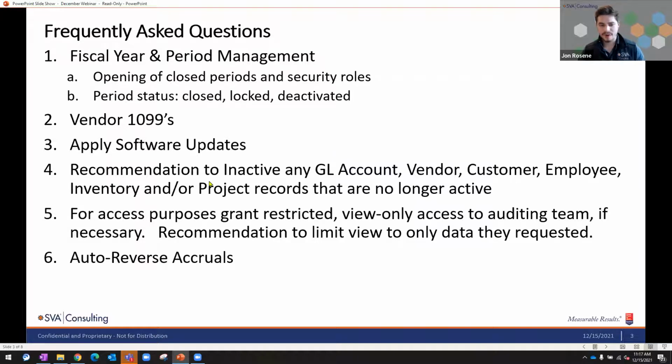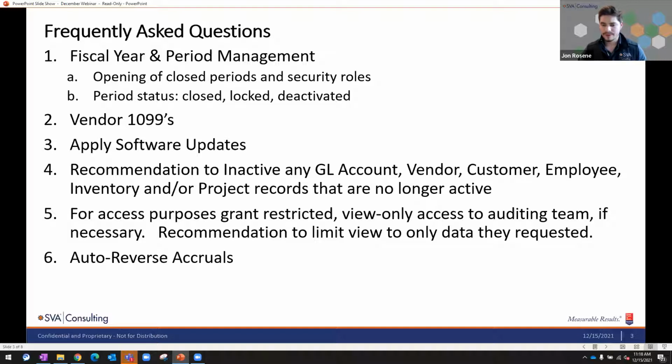Additionally, we have a few extra steps here that can be helpful. As a part of your year-end cleanup process, we do recommend going through and inactivating GL accounts, vendor accounts, customer accounts across the board that are no longer applicable. Usually what we see in our implementation process is we do that from a historical system, but sometimes that can be forgotten now that you're on a new system. So just a reminder to the best of your ability to keep going through that master data to keep your system clean and ensuring that there's no incorrect coding to GL accounts or customers moving forward. So just a general inactive cleanup process there.